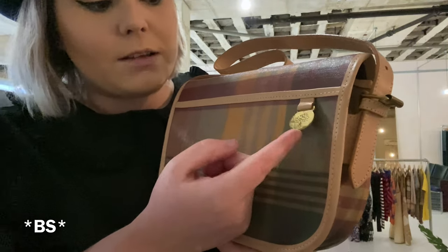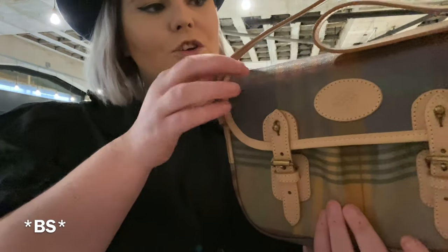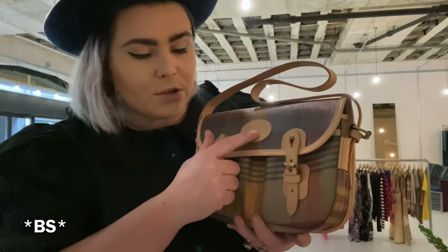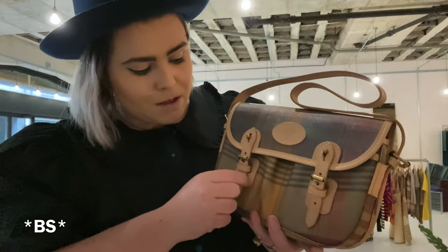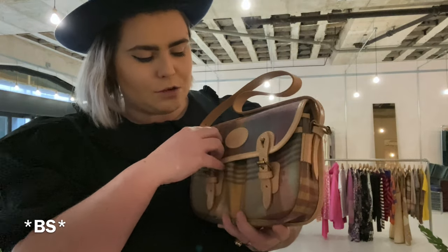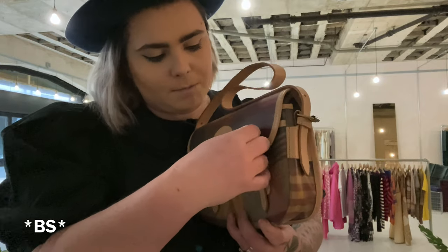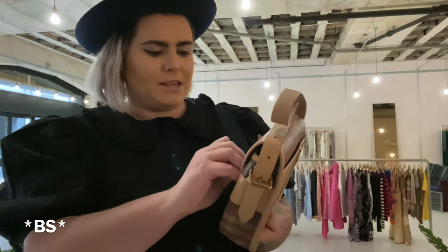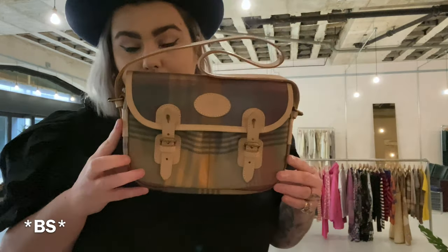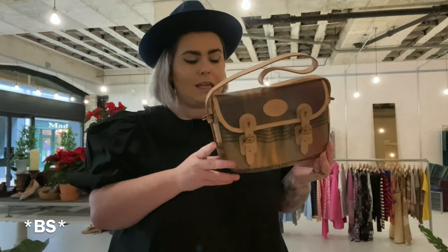You've got the Mulberry brass serial number plaque on the back, a hanging buckle attached onto the shoulder strap so you can adjust that slightly if needed. You've got the embossed tree logo on the front with the faux buckle fastens — they're actually on little poppers so you can unpop them. You've got the gold brass hardware, which is a really nice addition because it gives it a little something. It is very much an everyday small bag — quite a dinky one.